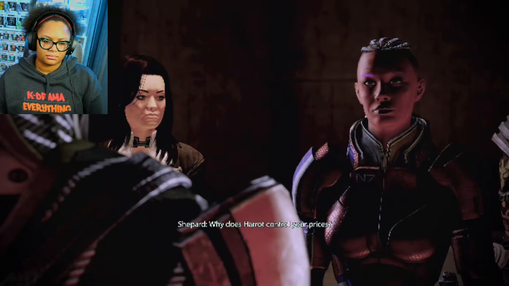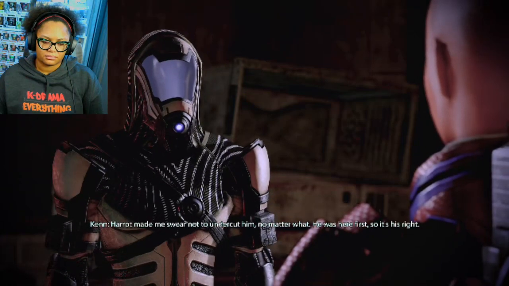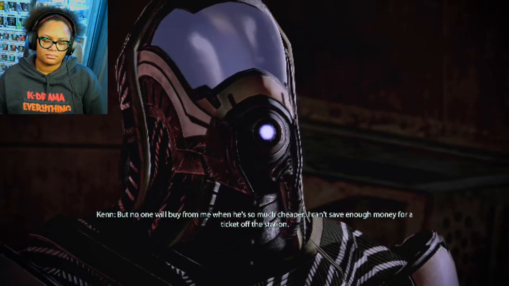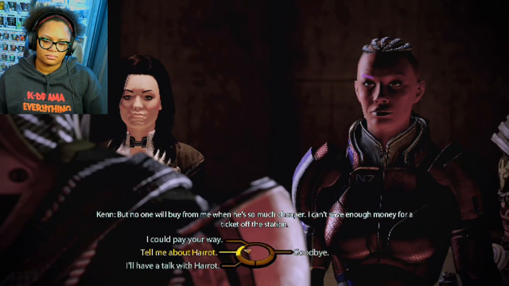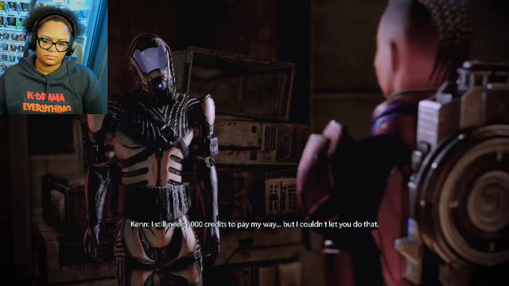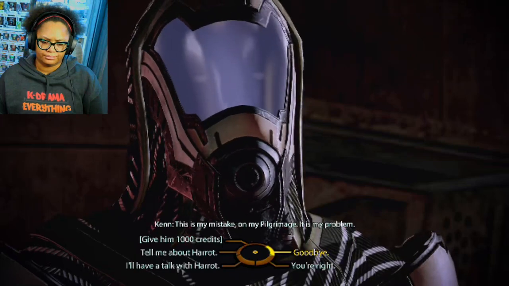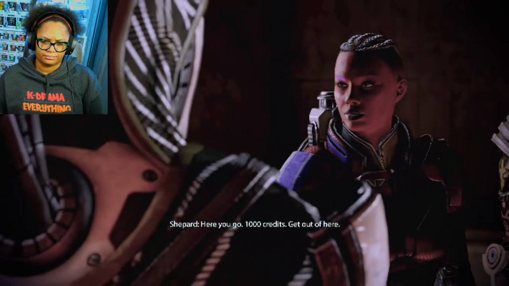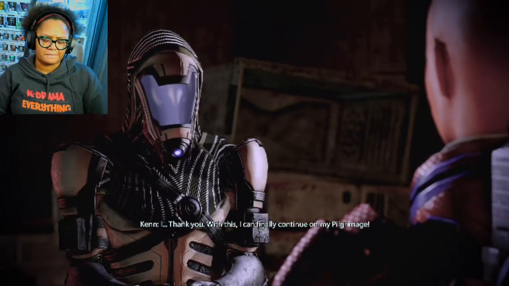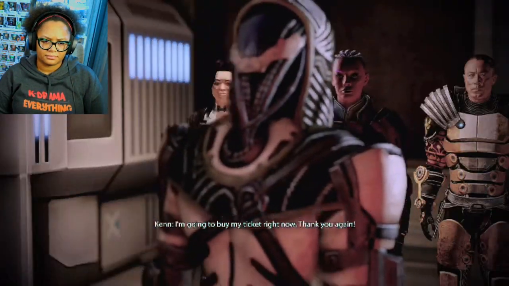Why does Harrod control your prices? Harrod made me swear not to undercut it, no matter what. He was here first, so it's his right. But no one will buy from me when he's so much cheaper. I can't save enough money for a ticket off the station. How much do you need to get off Omega? I still need 1,000 credits to pay my way. But I couldn't let you do that. This is my mistake on my pilgrimage. It's my problem. Here you go. 1,000 credits. Get out of here. Thank you, sir. With this, I can finally continue. I've got money. I'm going to buy my ticket right now. Thank you again.